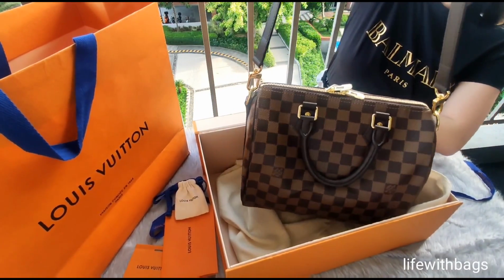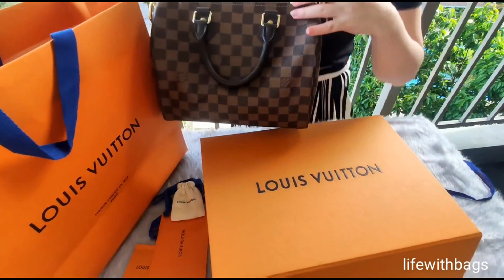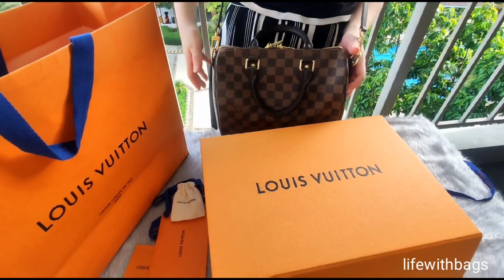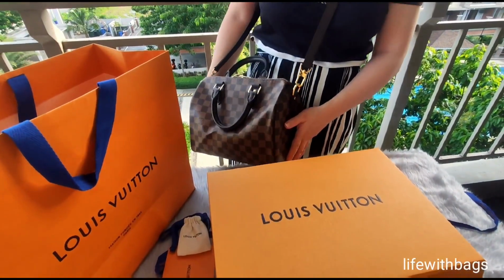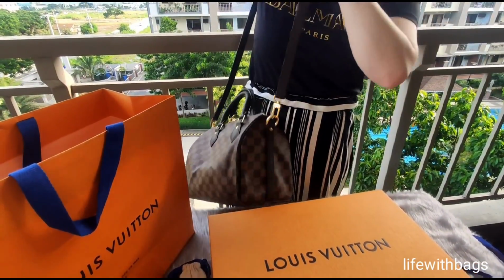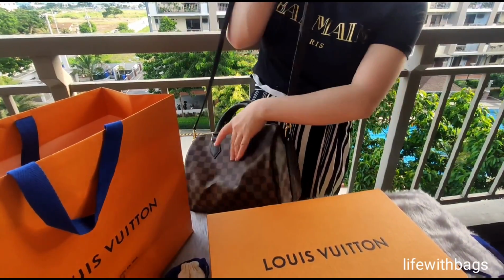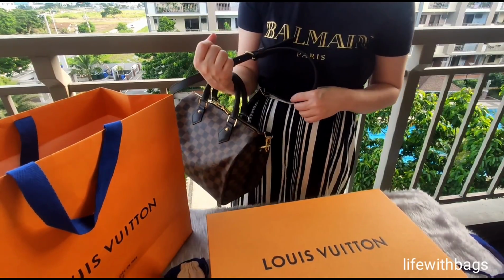So, this is the strap. Try natin i-move. Kita ba? Ayan. So, you can do this crossbody. Pwede rin shoulder bag. Ayan. Or, pwede rin yung pang madam style. Ayan.